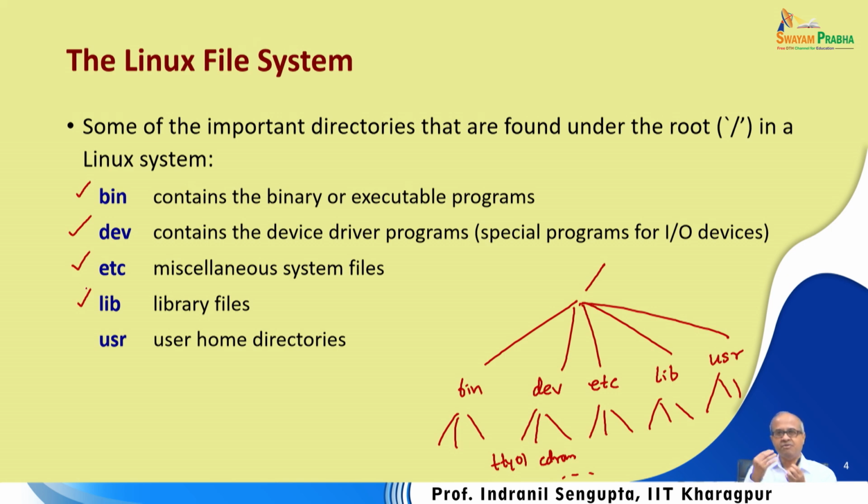And lastly, whenever new user accounts are created in the system, as you know, when you use a Linux operating system, the first step is that you have to create an account for yourself, then you log into it. So, in a system there may be accounts for 10, 100,000 users. For each user there is something called the home directory. Under this USR, there will be one directory for me, let us say I call it ISG, there is one directory for someone else, let us call it Amit, and so on. So, for every user there will be a folder created under USR, which is the home directory.